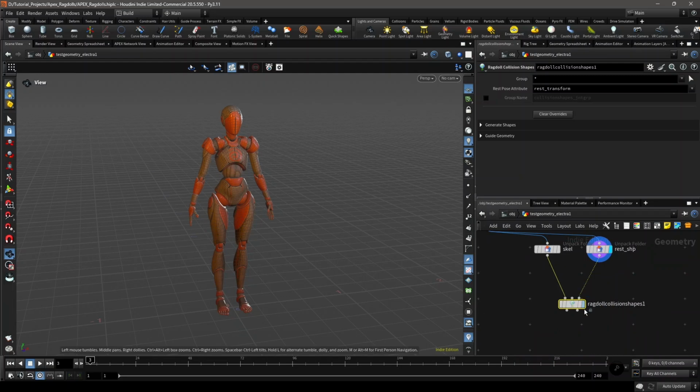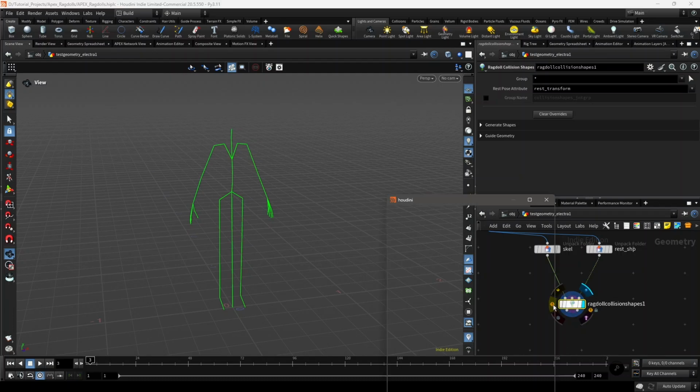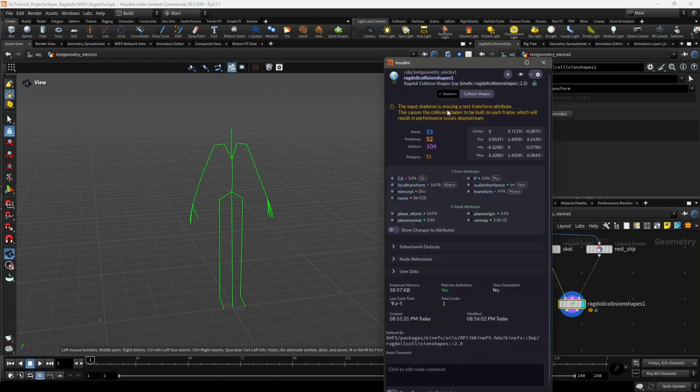If you set the display flag on the Ragdoll collision shapes, it gives an error: the input skeleton is missing a rest transform attribute, and this causes the collision shapes to be built every frame, which will result in performance issues downstream.